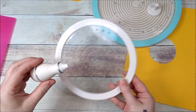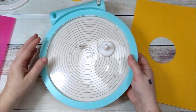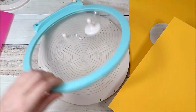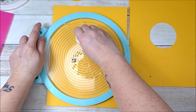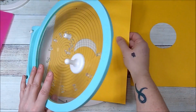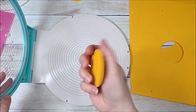And this, honestly, y'all, I don't recommend this one at all. But this one, I do recommend. I like this. So let's do that again. Alright, so you just open it up, put your paper in, press it down, and cut. Look how easy that was. Look at that. Perfect, perfect circle.